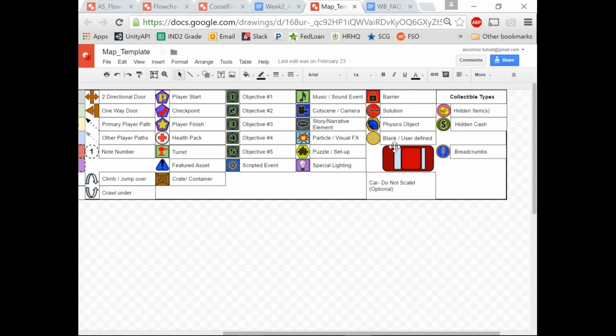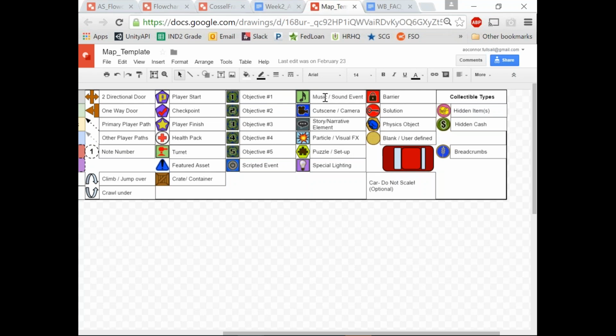So it's important that you keep everything uniform like this, because it can definitely change how your level ends up being built. It could take a good design and turn it into poor implementation because things were scaled all wonky and out of place. So just don't scale any of the icons. More specifically, the player start and the car are the two big ones. You just use those as reference and always keep them the same size.